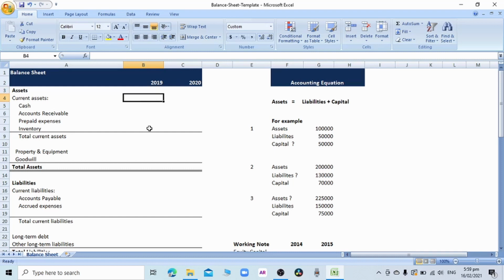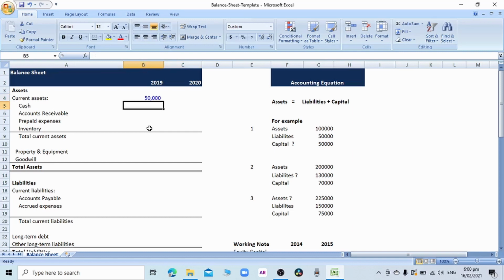Normally you can have how much cash you have in your company. Normally we don't have much cash in our company because this is a liquid asset. Mostly people invest a lot of cash in assets so that they can earn more cash, right? Okay, so we take it as 50,000. If you want to go for the second year that would be fine, but I'll do only one year and you will get the idea for the second year as well.